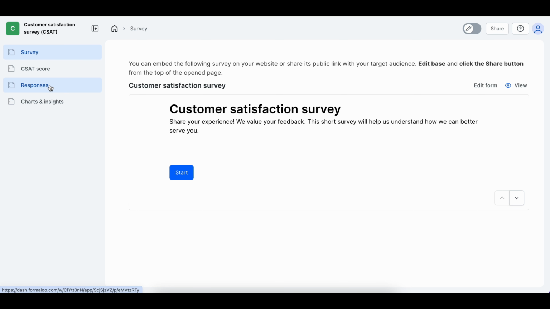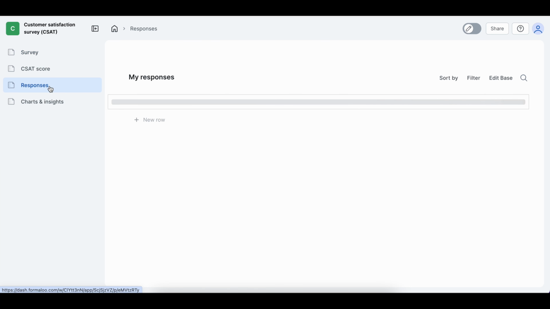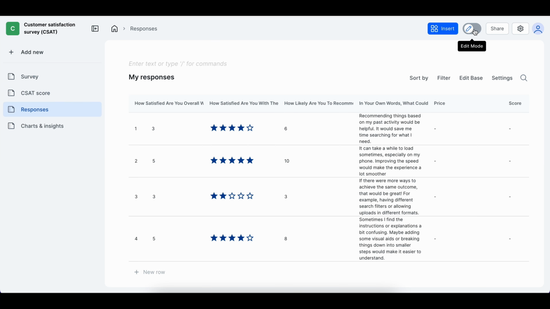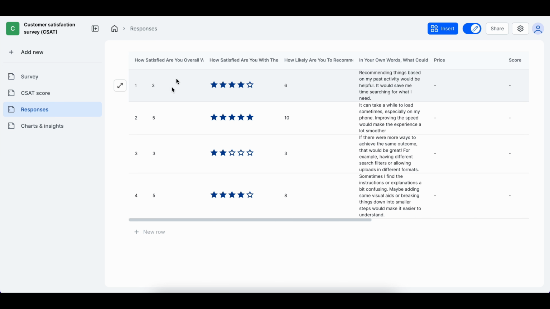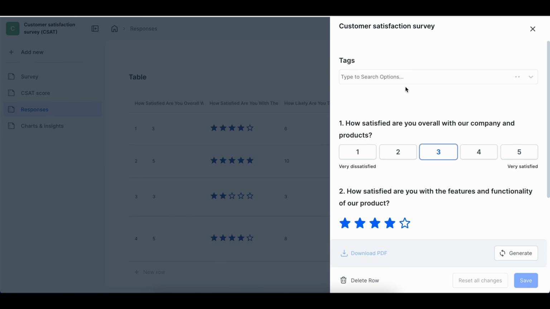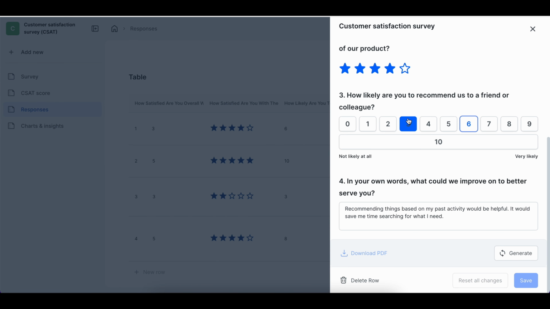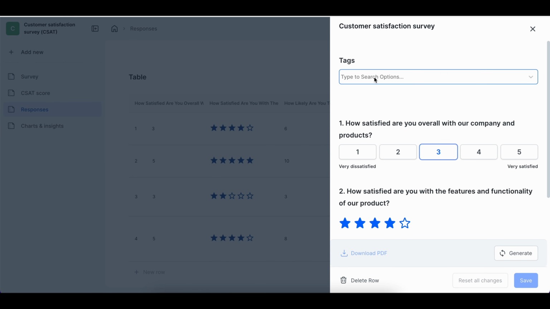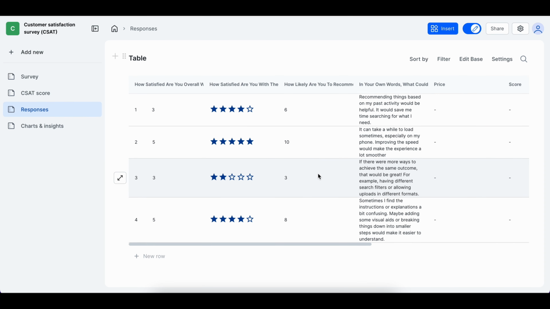And that's where Formaloo's table view comes in. The table view is essentially a central hub for all your survey responses. It represents your data in a clear and organized format, making it easy to see what people said and identify trends. Imagine it as a giant spreadsheet specifically designed for your survey answers. But unlike a static spreadsheet, Formaloo's table view lets you interact with your data in powerful ways that we will check together in a bit.